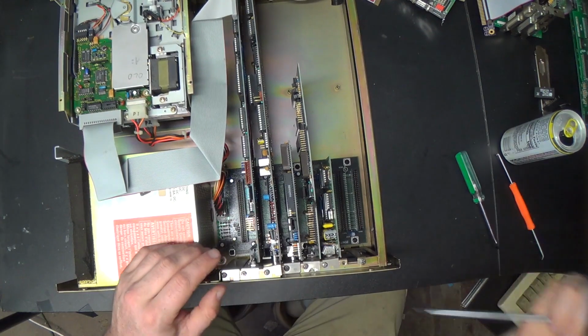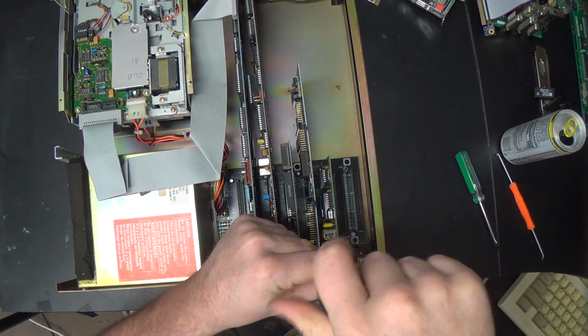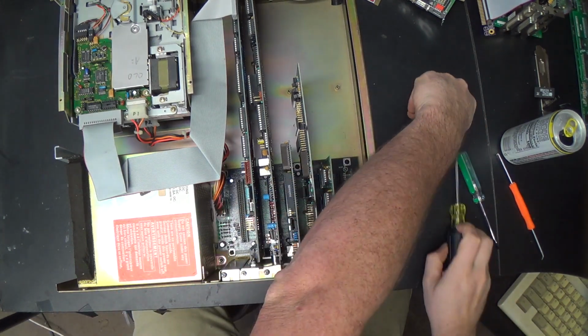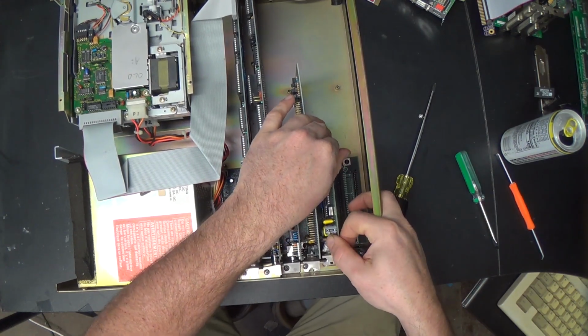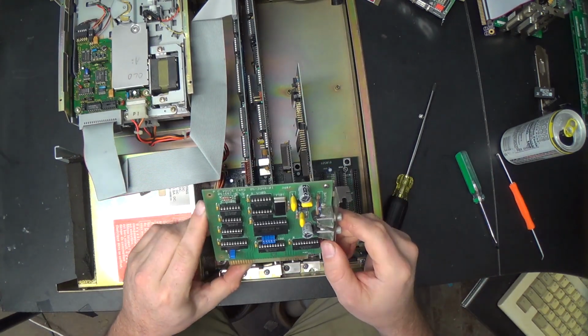Okay, next card is what we thought was an audio card, maybe of some kind. This one I'm extremely curious about. This could be something really cool, or it could be something really lame. I don't know which. If it's an old Ad Lib card or something, that would be pretty sweet.